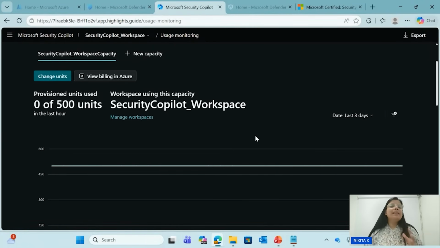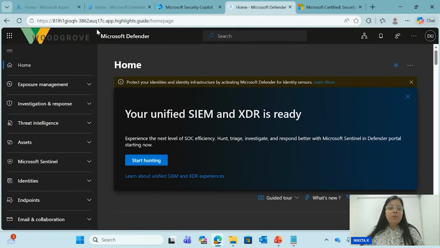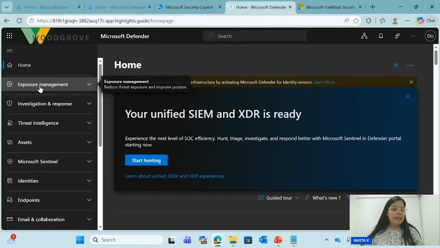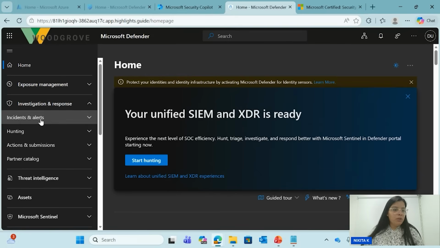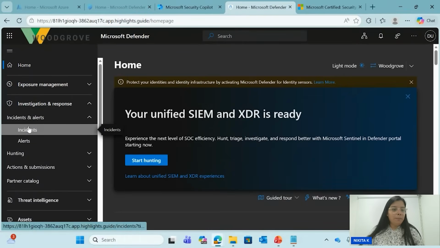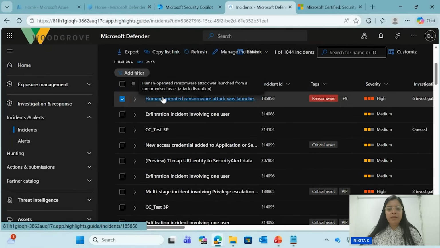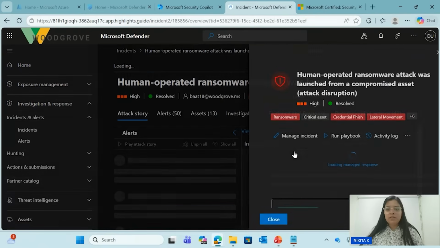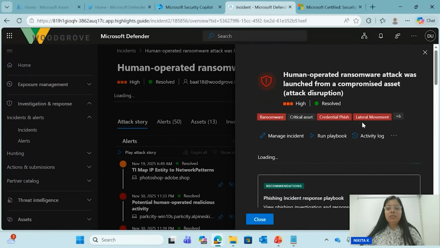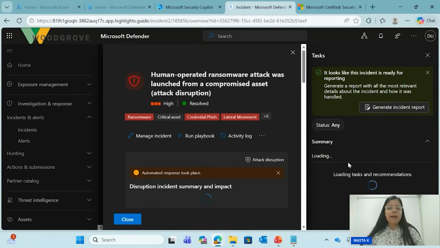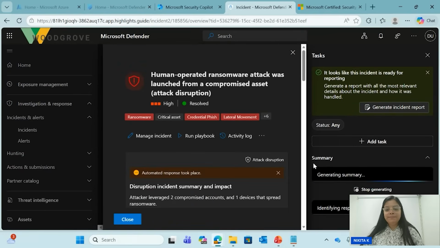Now, what was the second Copilot which we have discussed? It's the embedded approach. Now, if I go on the security portal, which is your Defender portal, and let me show you, if I open one of the incidents, let's say the ransomware attack which has happened, it has given me the response. Now the Copilot started its work.